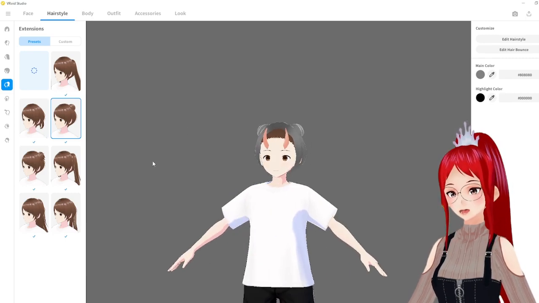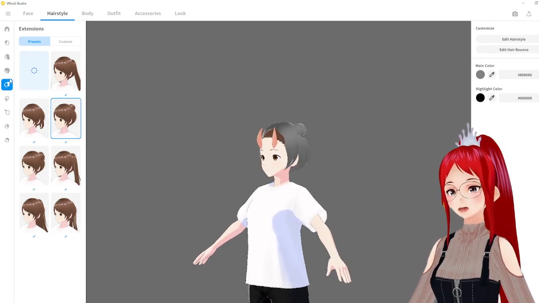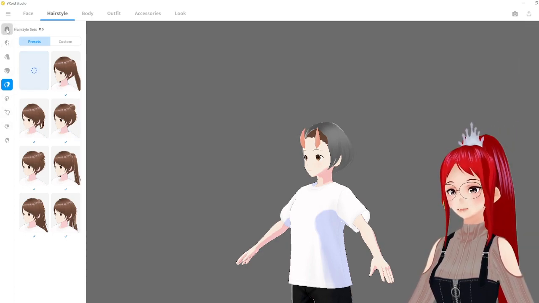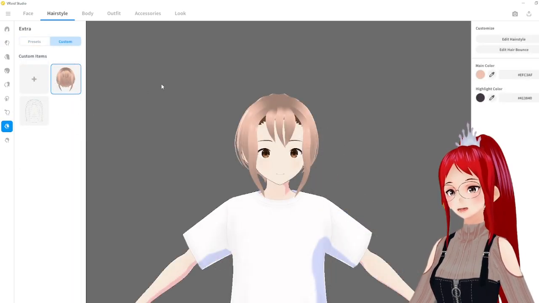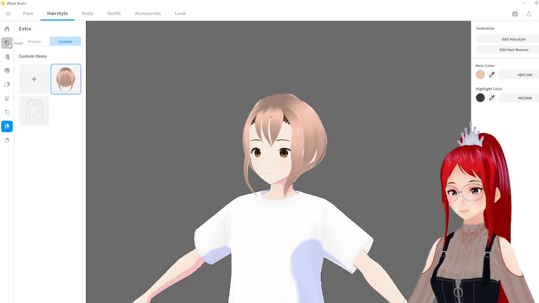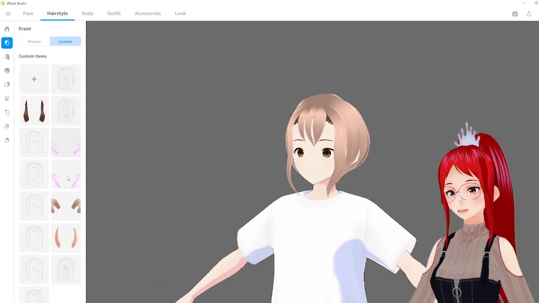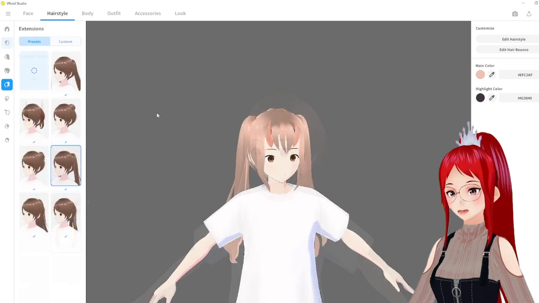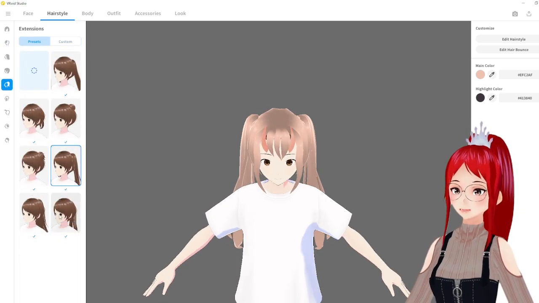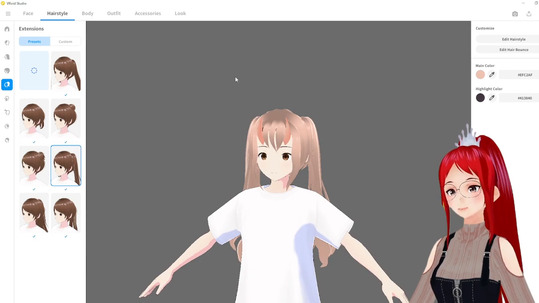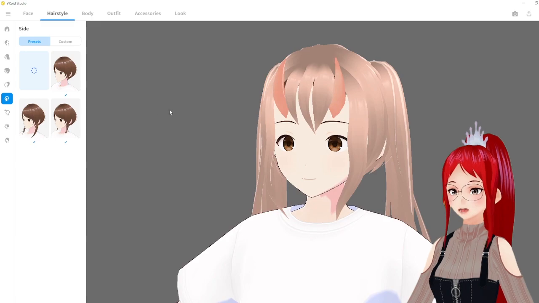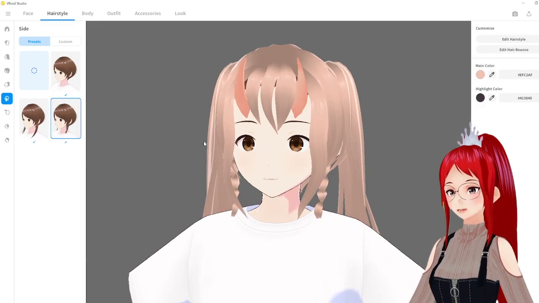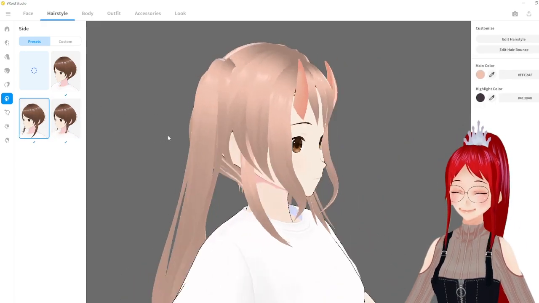Let me show you an example. I will create a single hairstyle under the extra category, and once I'm finished, I will add one of the horns to it that we made in the last tutorial. That is how easy combining hair can be now, if you plan ahead. On top of that, I could still add a ponytail and some side hair from the other categories. But as we learned, each of these custom items will now be in their respective N00 folders under custom items. And if you wanted to send them to someone, you would have to get each of these and send them over. But that's how easy it is now.